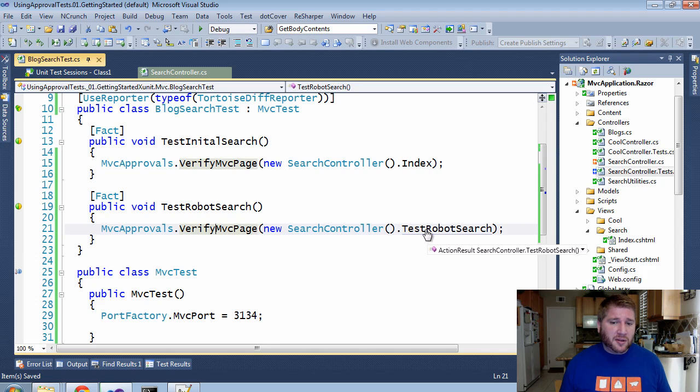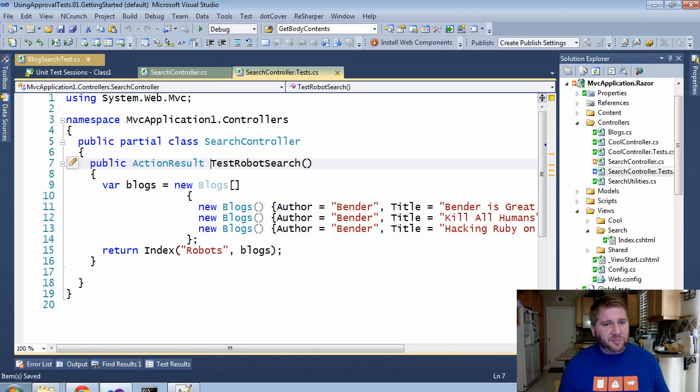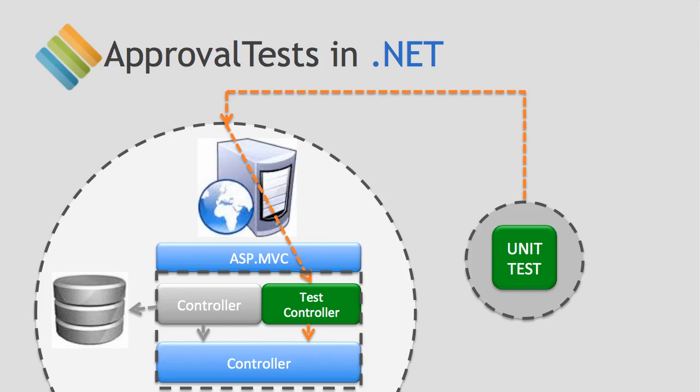The real test resolves here in the partial class, whose purpose is to set up the scenario and render the view. Let's go back and look at the big picture again so we can see how this all relates. So again, in your unit test, you just have an entry point that goes out through a web call into the server. But instead of going to the normal controller, we go to a test controller. And once we're in that test controller, we set up our scenario and then pass a scene to the normal controller.